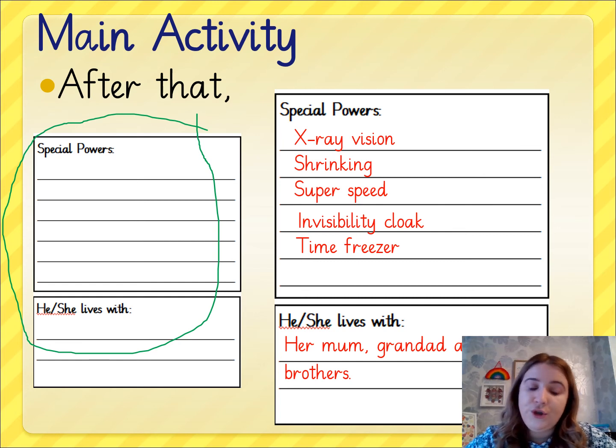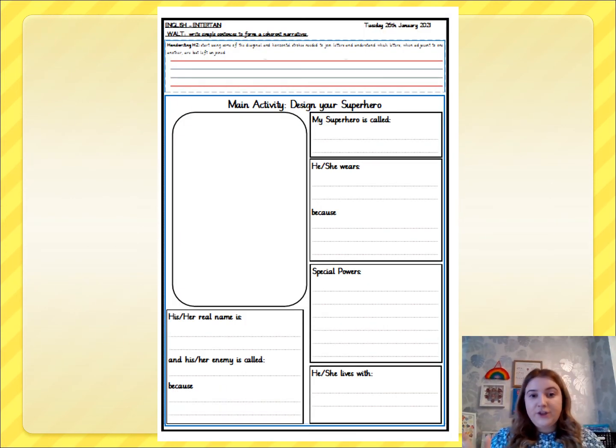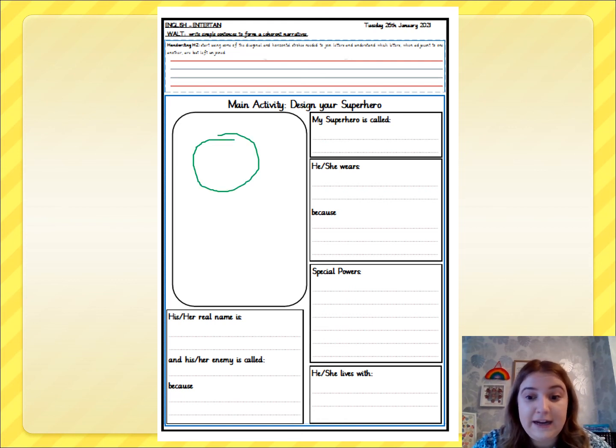If you need to, you could go back through this video for some ideas if you're a little bit stuck maybe. But that's your worksheet, okay? So you've got space to draw your superhero. If you haven't got the worksheet, that's fine, because you could just draw your superhero on one piece of paper and label your superhero and then answer the questions on the worksheet. Okay, so I don't say this very often, but I am going to say that you can draw your superhero first. Usually we do the writing first, but I'm going to say in today's lesson, you can draw your superhero first because you need an idea of what they're going to look like before you start writing about them, I think.